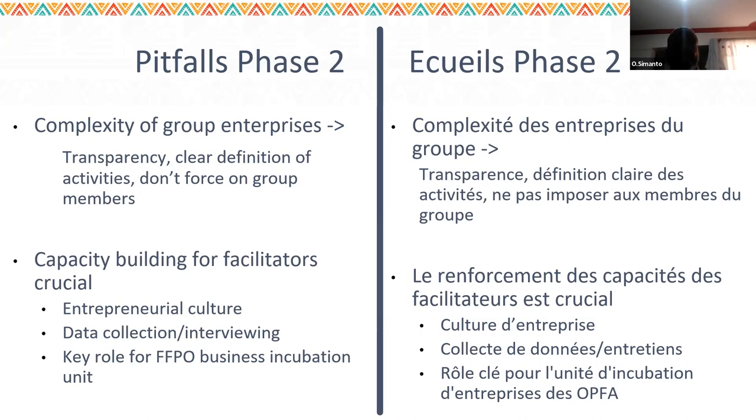Then I agree with you, sometimes because of financial constraints, follow-ups become a bit difficult. But within the group setup, what we have done is create a small group that does internal monitoring of the group activities. So that also assists us to get information about what's happening. Because it is very important, for example, if you want people to do marketing properly. Within the FFPOs, we get a smaller group in charge of the marketing aspect, another smaller group that does project implementation, and another group that does monitoring of the entire activities within the group. So that assists us to get feedback very fast and know that information is flowing and things are going in the right direction.